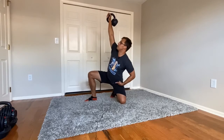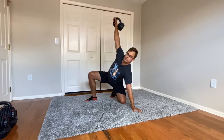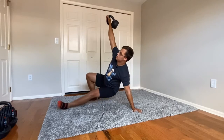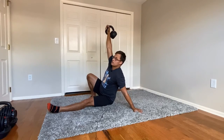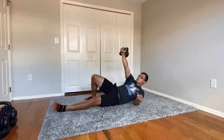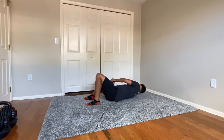We're gonna sit back slightly, slide that hand down the thigh, plant it. Ideally, it should be about a straight line between your foot and knee on that same leg that you just slid it off of, okay? Same position here, you're gonna slowly move that leg out from under you, slowly come to the floor from the hip, and from here, you know the rest of this. We're gonna unscrew the hand, elbow, shoulder. Boom. All right, guys, so that's a kettlebell Turkish get up.